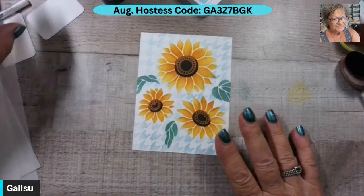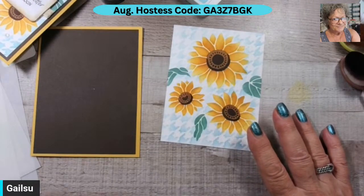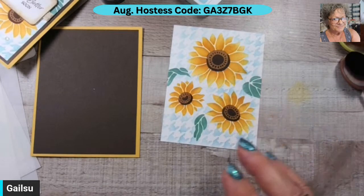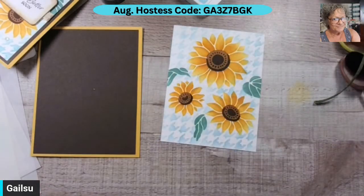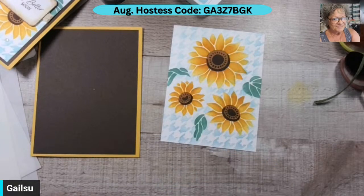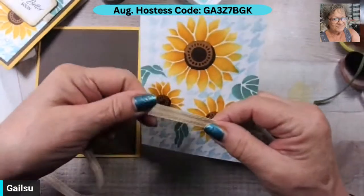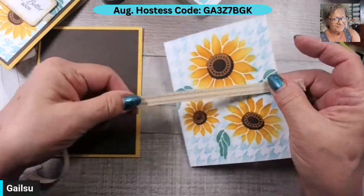Okay, so from there, oh, the dogs. Oh, I don't know what I did with that other ribbon. That's for the other one. And it's definitely not going to match that one. I got it. Okay, so I just took this, cut a piece.